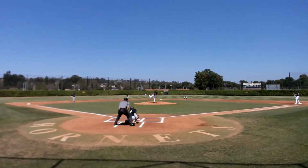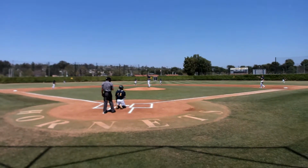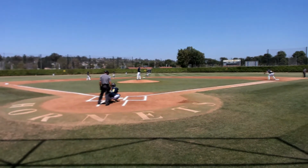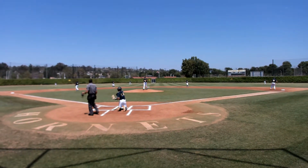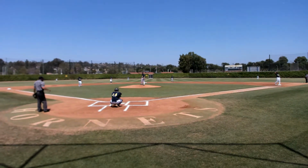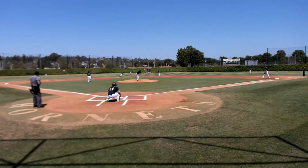Leading things off will be Micah Paitilla-Wiggs, and he'll be joined by James Williams and Nick Lopez. That's the top three in the order. Cedric Perez will be hitting cleanup with Luke Davis directly behind him, and Griffin Selby as well. Derek Sims with Devin Villanueva and Garrett Crenshaw round out the batting order for the SAC Dons.